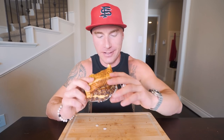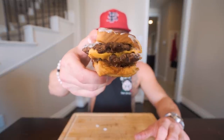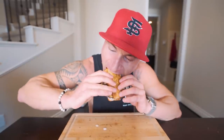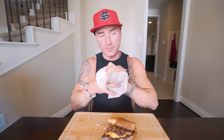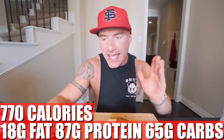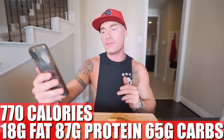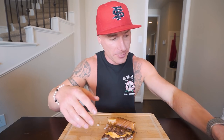And we put onions on something, which counts as our veggies for the day. I'm having a hard time vocalizing just how amazing this is and how much food this is. So in this entire sandwich, if you make it exactly how I did it with all the ingredients and every step, what you end up with is: 770 calories, only 18 grams of fat, 87 grams of protein, 65 grams of carbs, four grams of fiber.